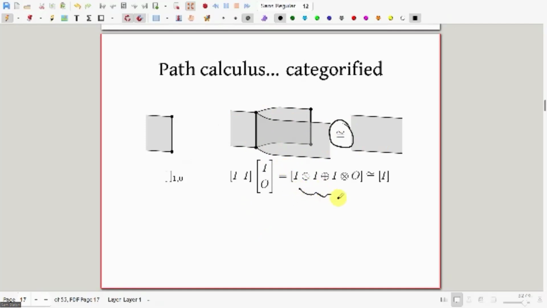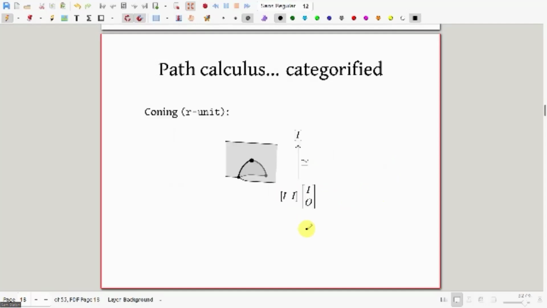Because strictly speaking, this weirdo vector space is not the same as this one. They're isomorphic. So there's some extra structure going on here. It tells you how to recover your one-dimensional vector space from all this junk over here. And we can actually start to write this extra structure as these two cells.